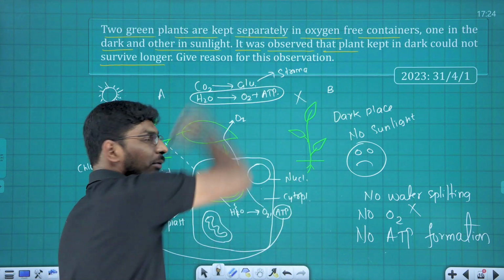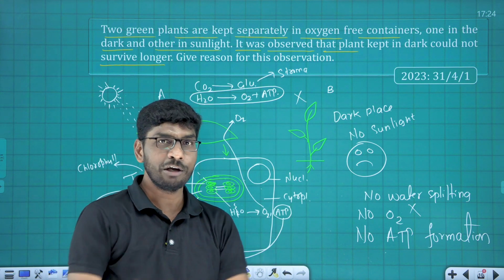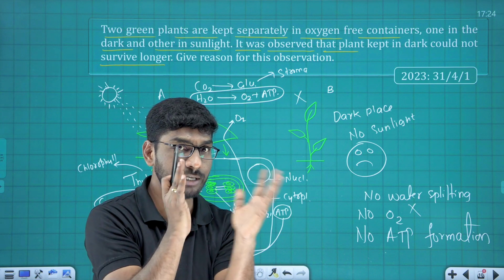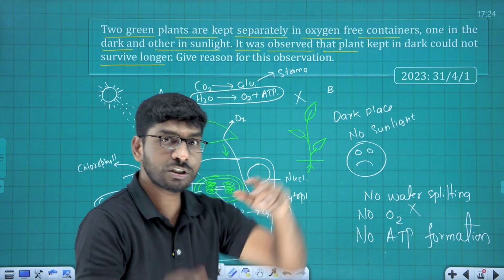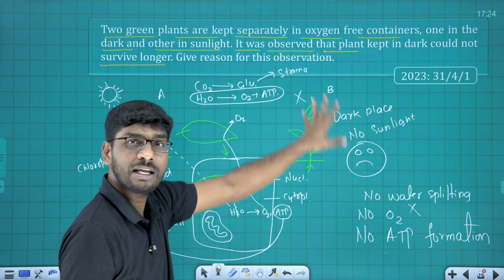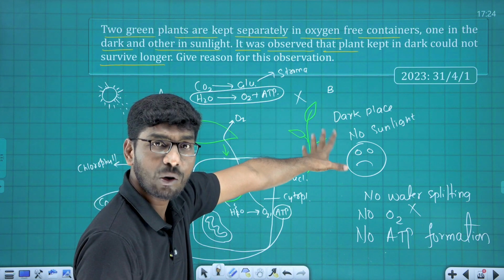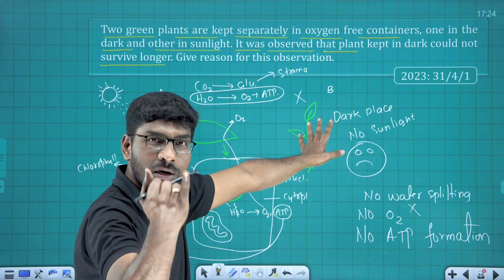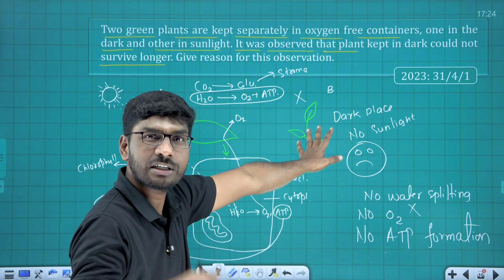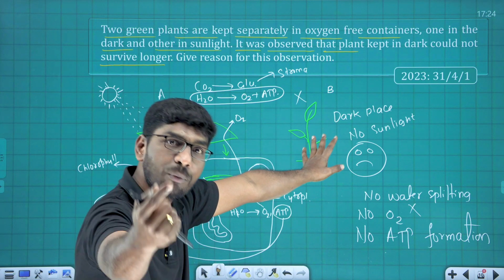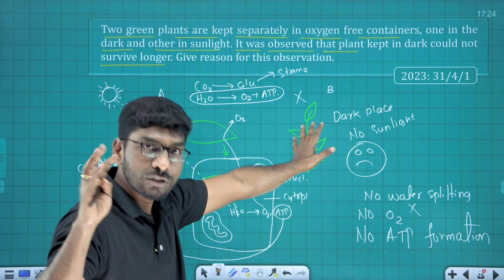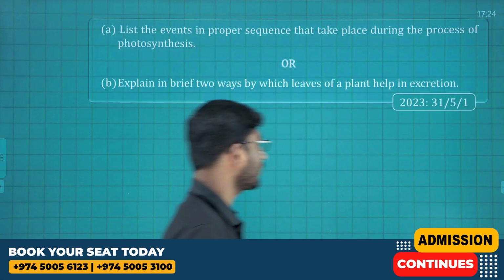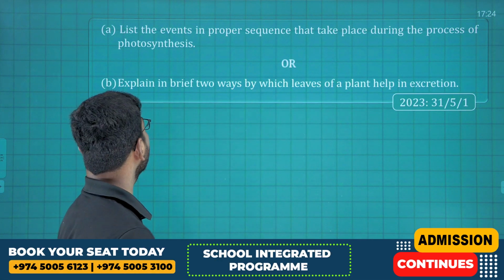Many questions I covered, my dear students. If you carefully listen to my class, especially this question, surely you will get full marks. Carefully read the question. Many hidden MCQs are here in this question. I covered everything. Where does glucose formation take place? Where does light reaction take place? What are the end products of light reaction? What is the end product of dark reaction? That means glucose formation, everything. Shall we move on to the next question? Look at the next question. Next question, again 2023 PYQ.